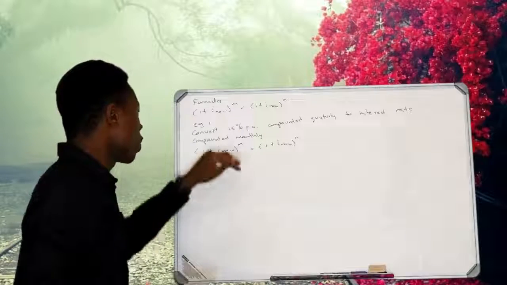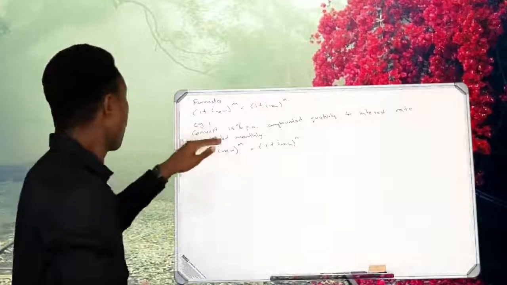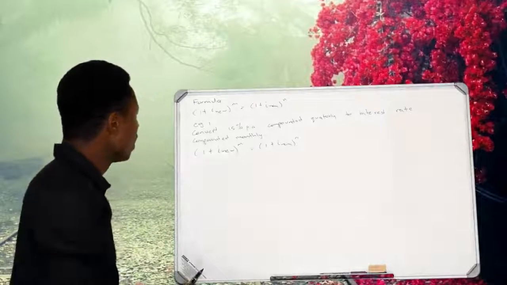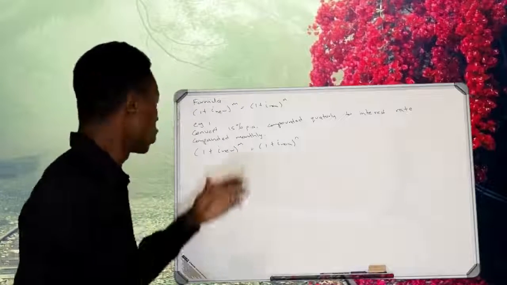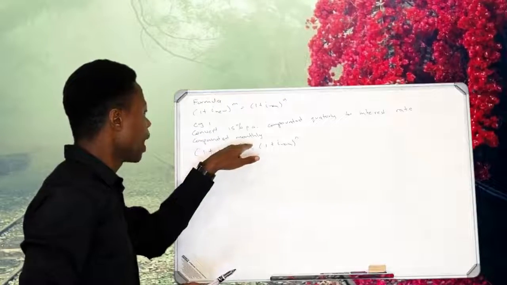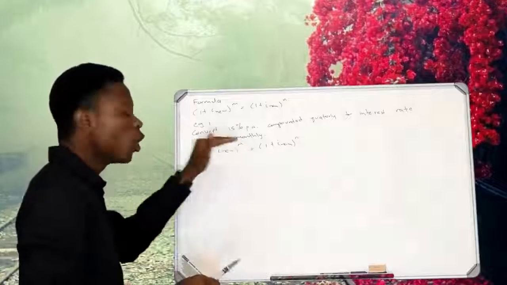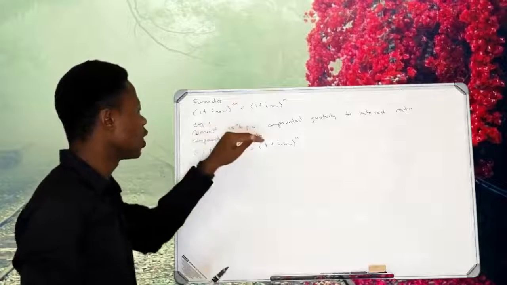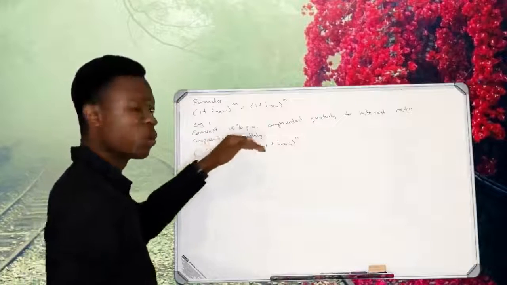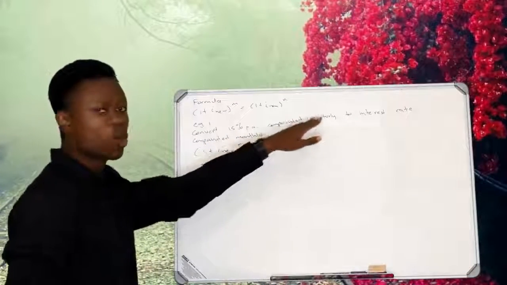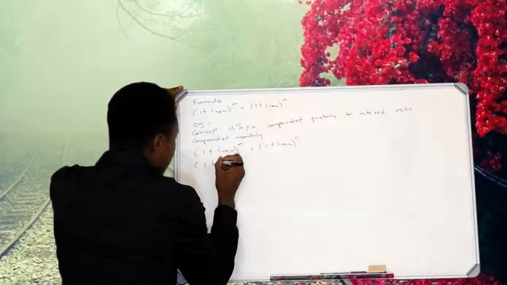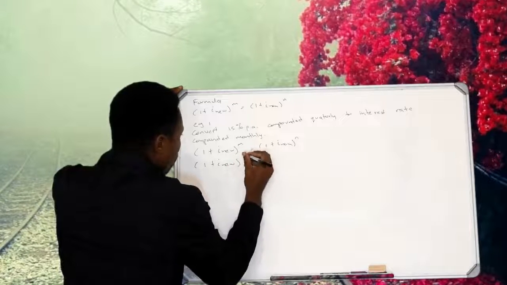So what do I know? Do I know i_new? No, that's what I'm looking for. Do I know m? Yes, I do. I know the number of times I want it to be converted into, right? What would m be? m would be 12. Again, write this down. I hope you're writing down. Follow with me. i_new, I don't know what it is, that's what I'm looking for. m, I know what m is because it says we want to convert it to compounded monthly. So m will be 12, the new number that we want to convert it to. And n would be quarterly, which would be 4, the original number. Right? So let's write down what we know. (1 + i_new), which I don't know, to the power of m.